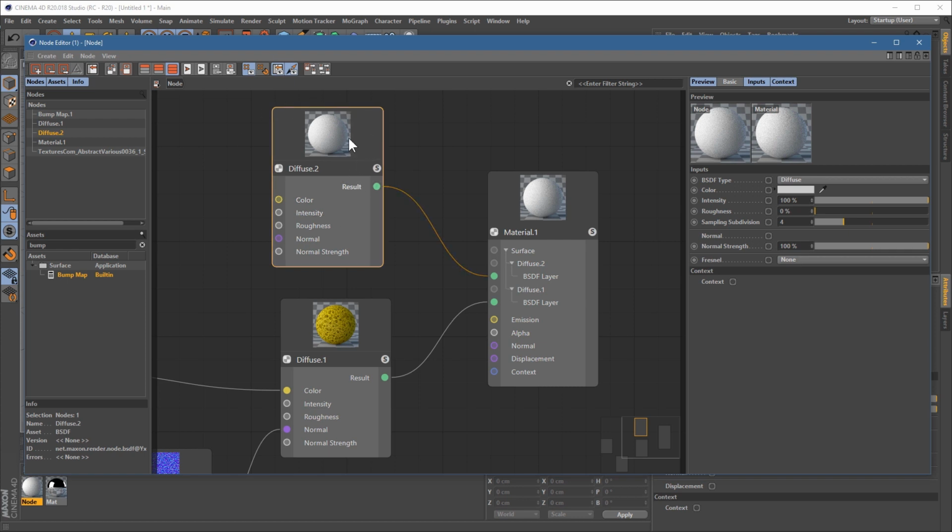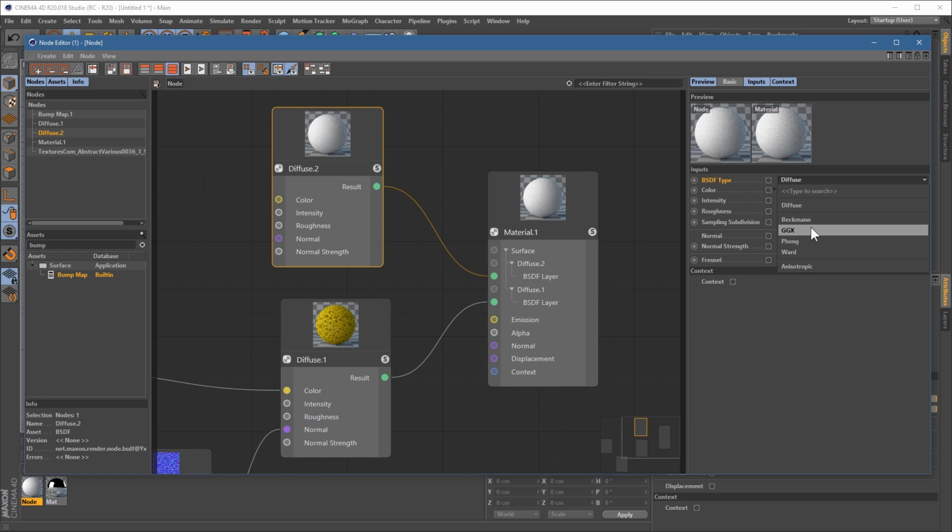So with this layer selected, hop on over to your settings to the side, and you'll see the very first setting is what kind of reflection is this? What sort of BSDF is it? Well, we don't want it to be a soft, diffuse surface. We want it to be something shiny and glossy. And a very quick little crash course on these reflection types. This is not the definitive Bible on everything that these things do, but just as a very quick rundown, if you would like something metallic, go for a GGX reflection.